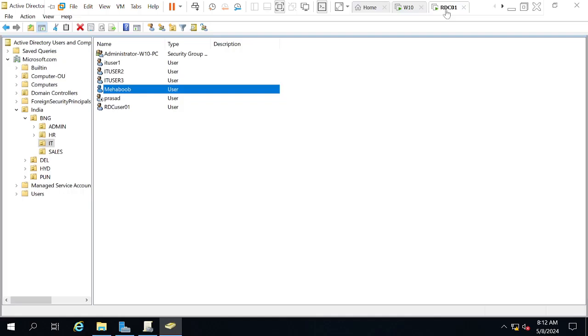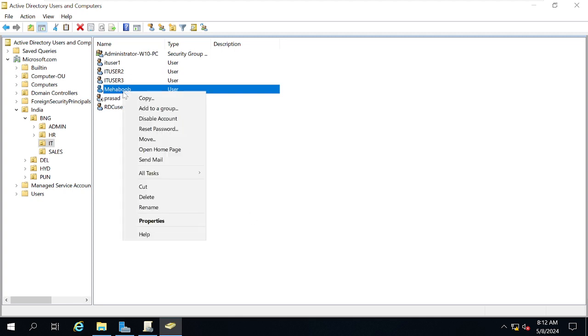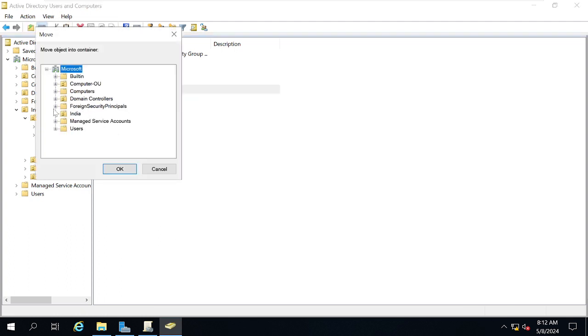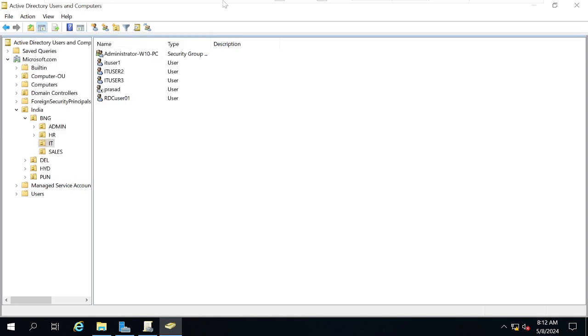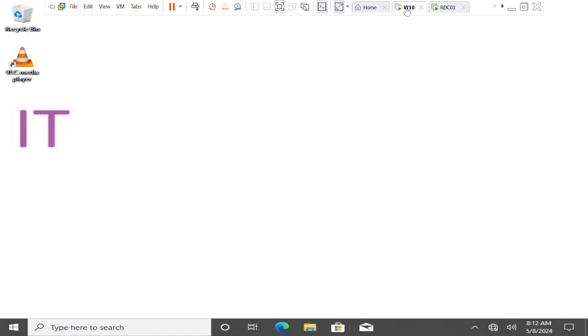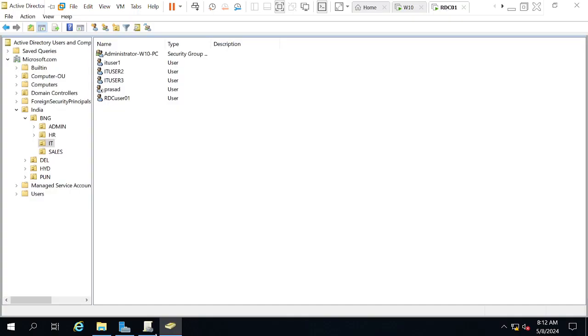Now Mehboob got transferred to the HR department. Imagine, let me move Mehboob from this IT OU to HR OU, under India, under Bangalore, he will be transferred to HR. Sorry, not HR, admin. Okay, so I think I created it wrong here. I have to rename it here. Sorry.